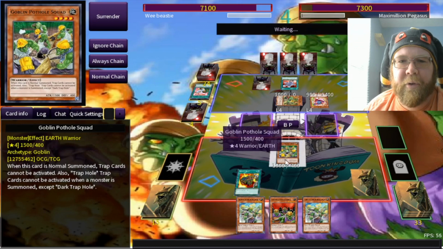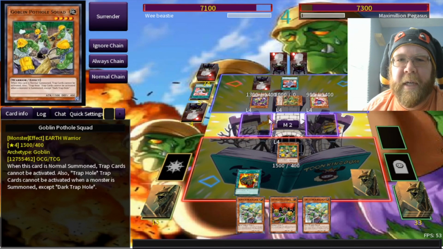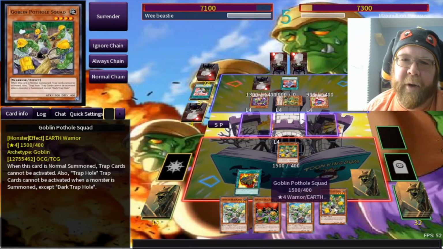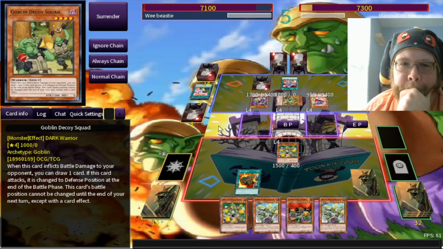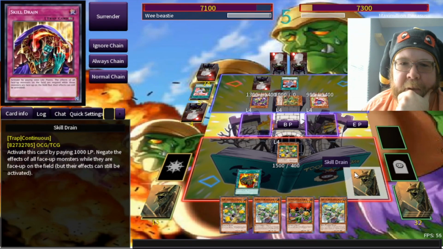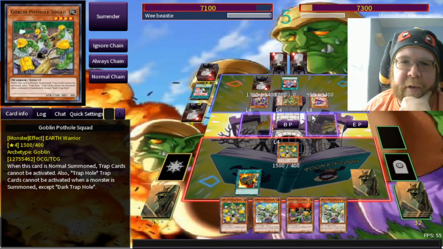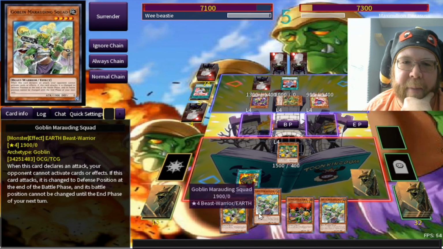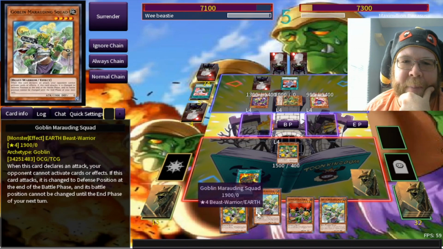But things like, you know, Pothole Squad, he doesn't do that sort of thing. And that's really what Skill Drain is here for. It's just to say, hey, I just want to keep my monsters in attack mode. I would just prefer it that way. Alright, so, let me think about it here. I really need to start destroying my opponent's stuff. Should I just summon another Pothole? If I summon Marauding Squad, that would stop him from playing this, but it doesn't stop Toon Kingdom.